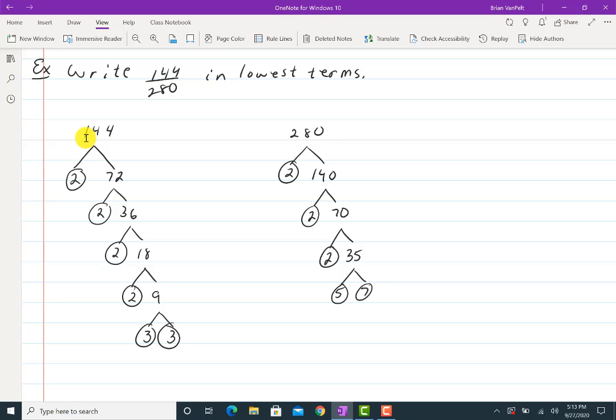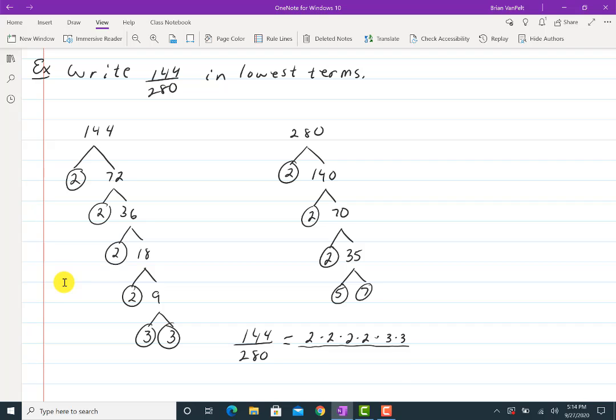Now, when I do the 144 divided by 280, I'm going to look along the things that made up the 144. I had 1, 2, 3, 4 2's. So I had 2 times 2 times 2 times 2. There's 4 2's. And then I had 2 3's. So the 144 is completely broken down. In fact, what they call that is the prime factorization of 144.